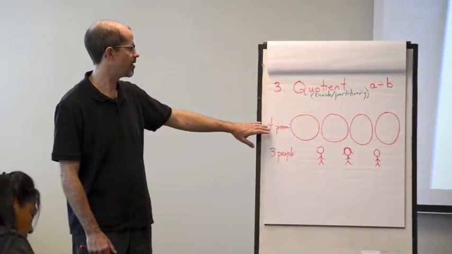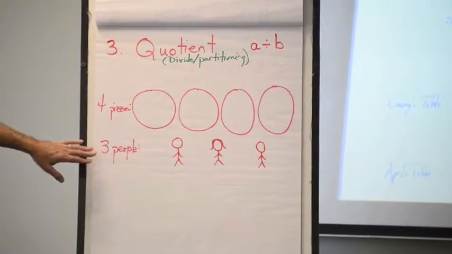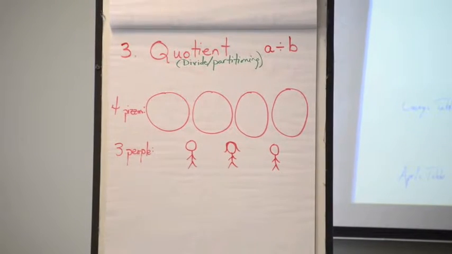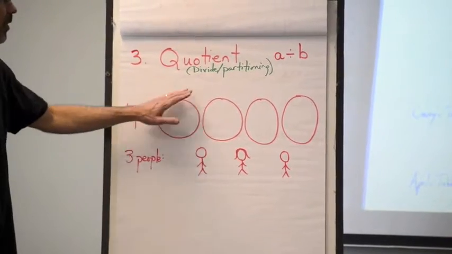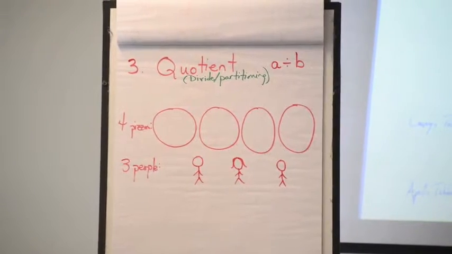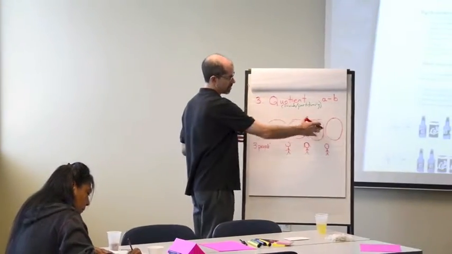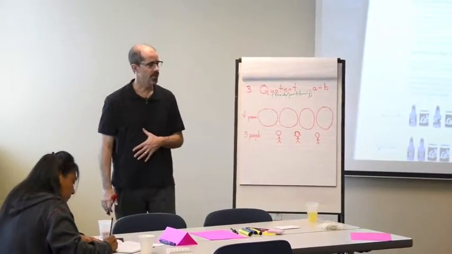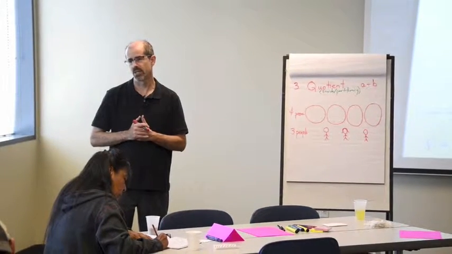So for example, we have 4 pizzas, 3 people to share the pizzas. How much pizza should each person get? Okay? So notice to solve this problem, you're going to partition up the pizza. You're going to start dividing it up in some way and doling it out. So you're partitioning up the pizzas to give to the people. And when you do it, your kids naturally start to think about fair sharing and making sure everybody gets the same amount. That's something that you want to emphasize with the quotient idea.